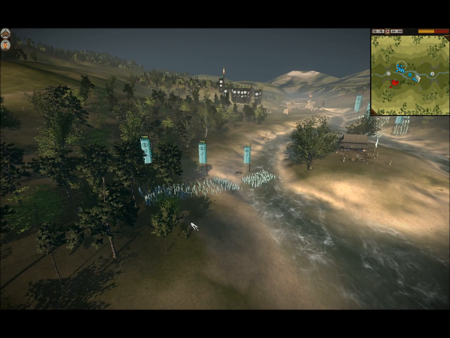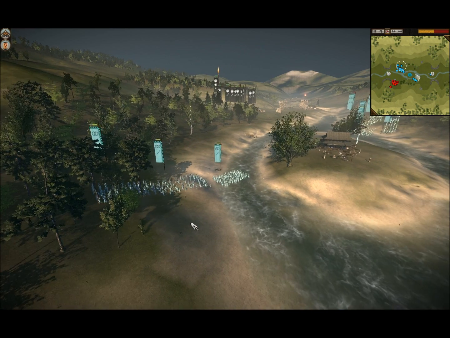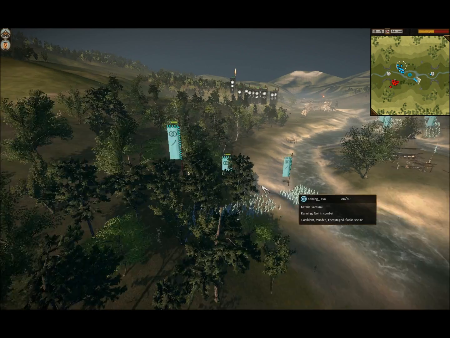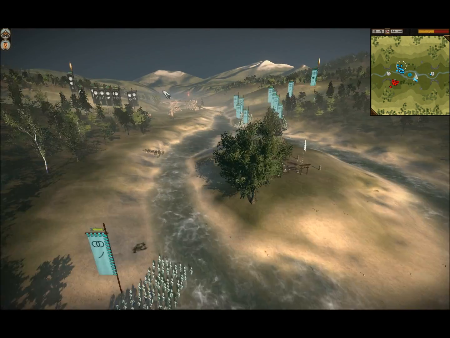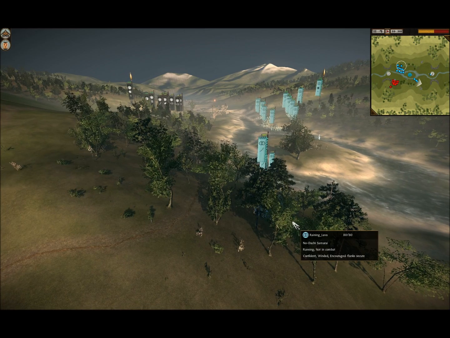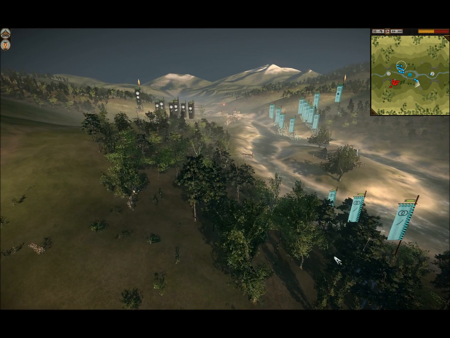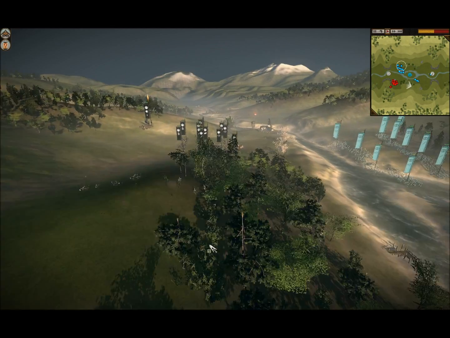Basically my whole intention was hopefully that my opponent would forget about them, and also you can walk your units when they're in the woods and they will not be seen. So basically I ran into the woods over here, hoping that he wouldn't remember them. And basically I can walk my units through these woods right next to his army.